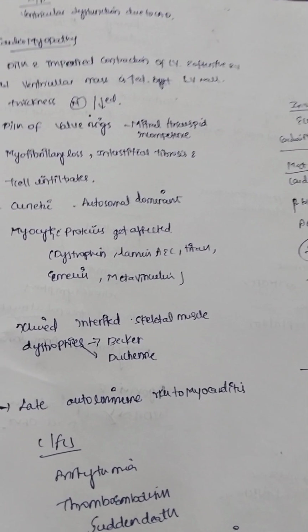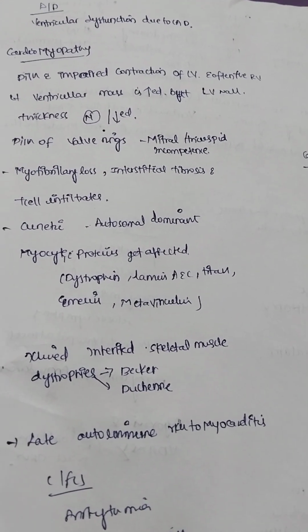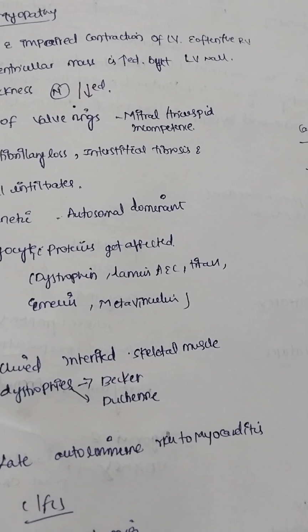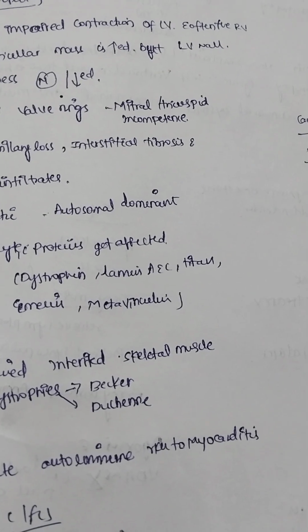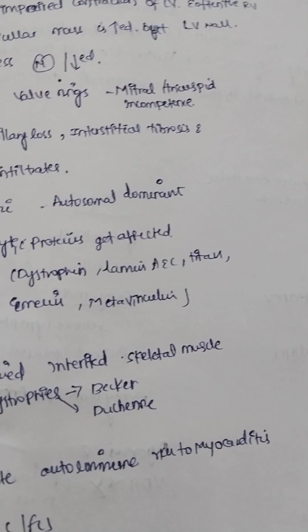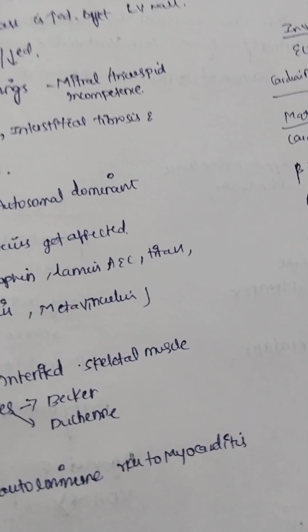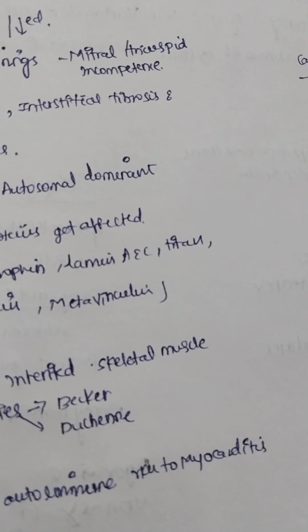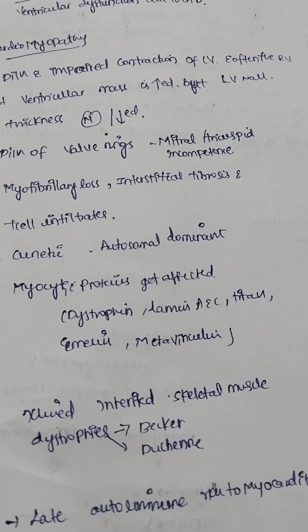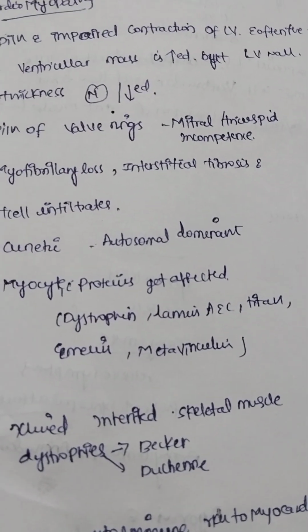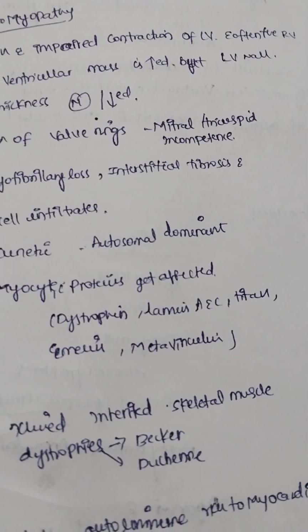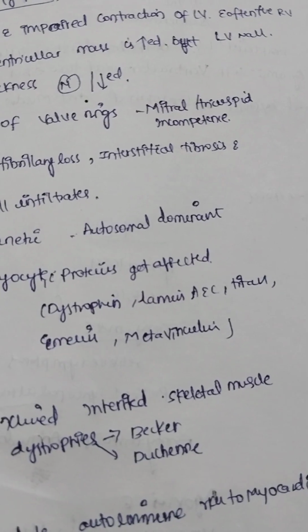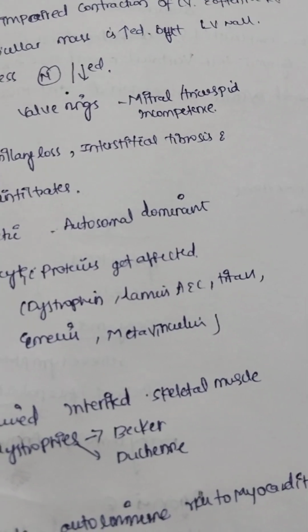We are going to discuss cardiomyopathy. So we have restrictive cardiomyopathy and hypertrophic cardiomyopathy. In that, what do you mean by cardiomyopathy, guys? Cardiomyopathy means enlargement of the heart. Okay, heart means here left ventricular mass will be seen. Ventricular wall thickness will be reduced or it will be normal.